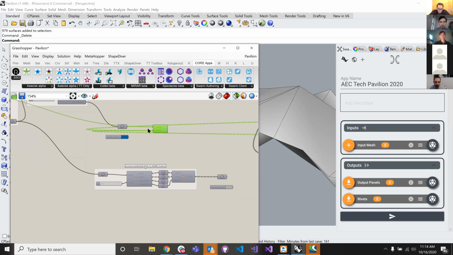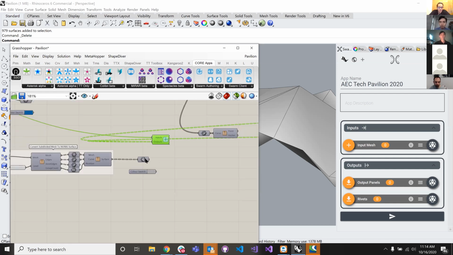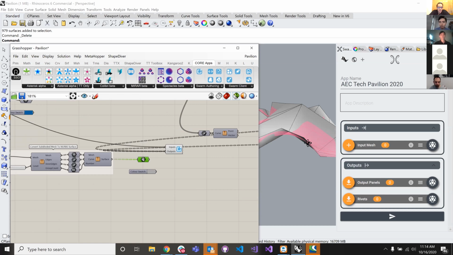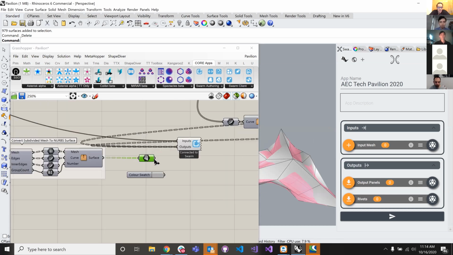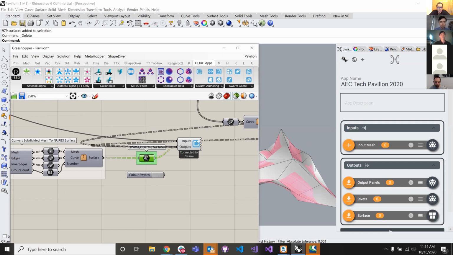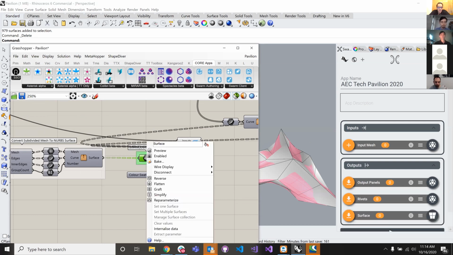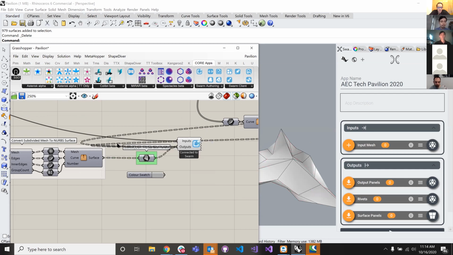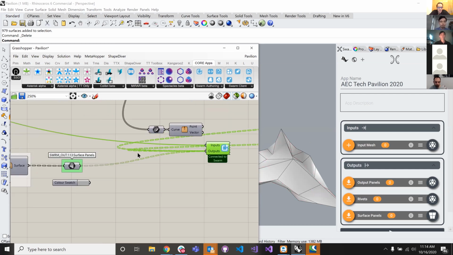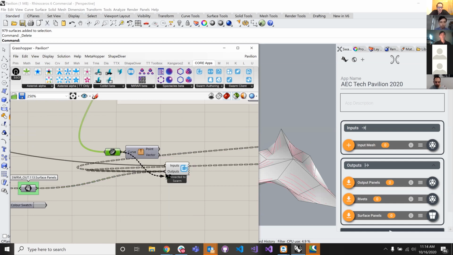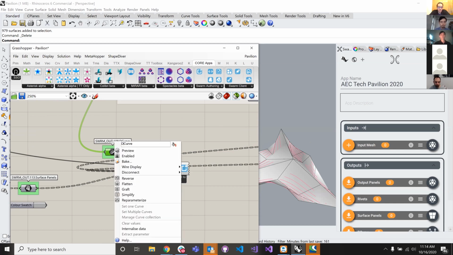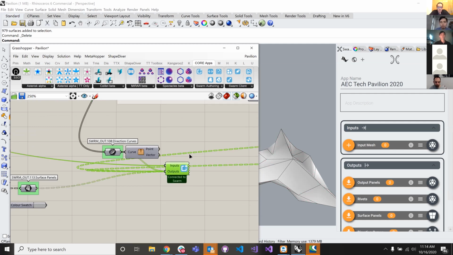So we have a surface here. These are our surface panels, so let's call them that. And let's output some curves, and we'll be content with that for the time being. I'm going to call this direction curves. Cool.